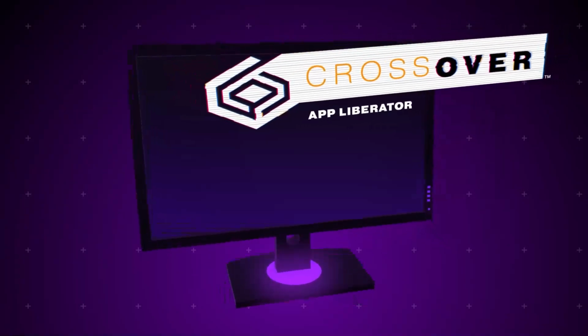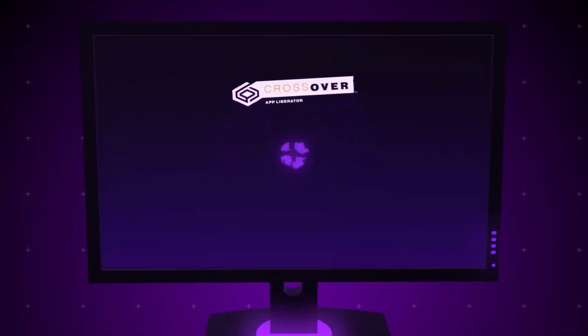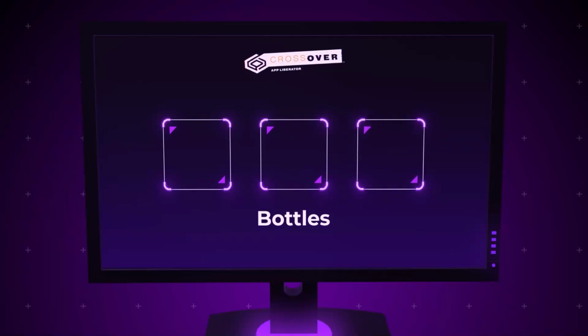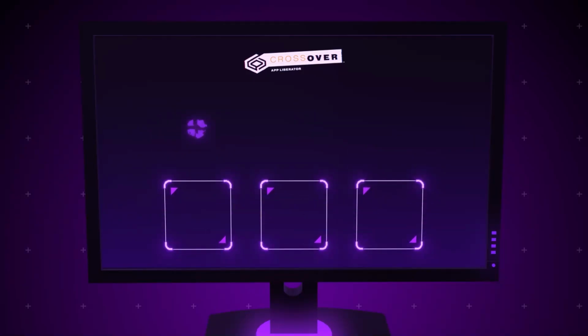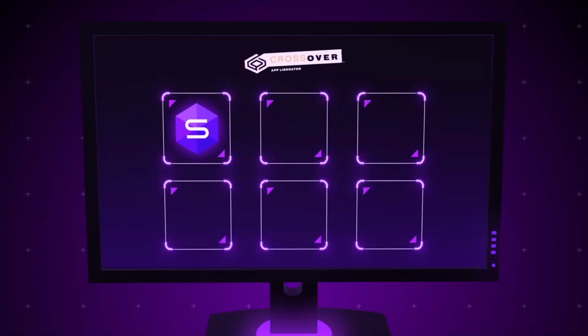Let's get started. CrossOver is an application that you install on your Linux machine. In this application, you can create customizable Windows environments and store them in separate containers called bottles. When you start installing a new Windows application, like dbForge Studio, CrossOver creates a new bottle automatically. You can have as many bottles as you need. Moreover, you can store multiple Windows applications in a single bottle if these applications require the same configurations.